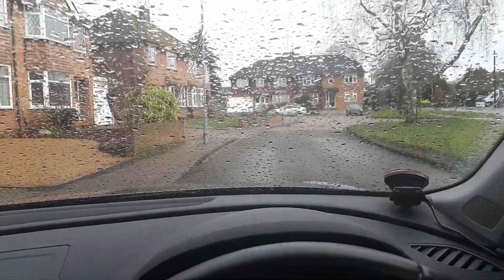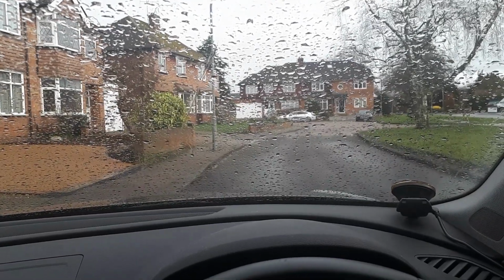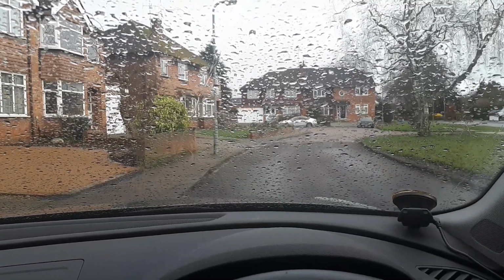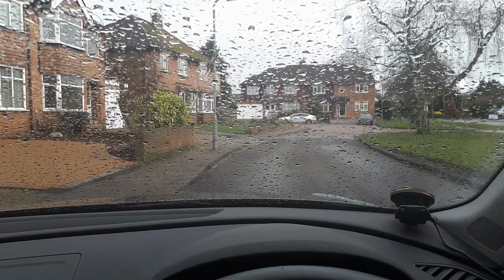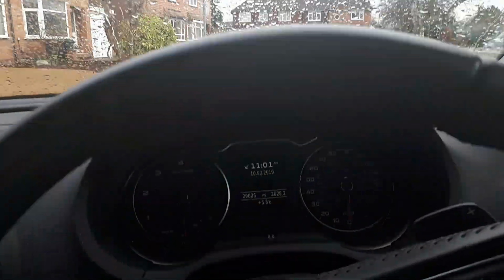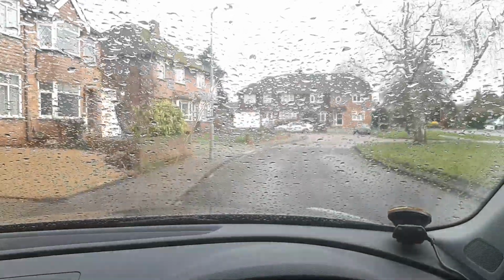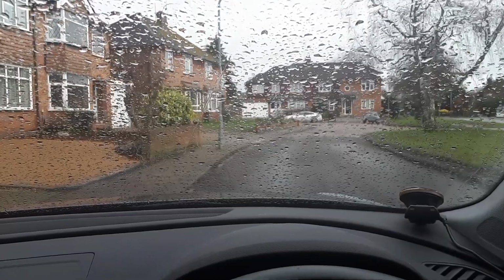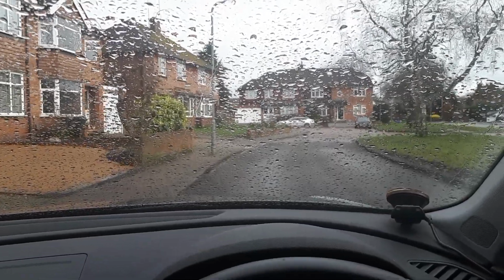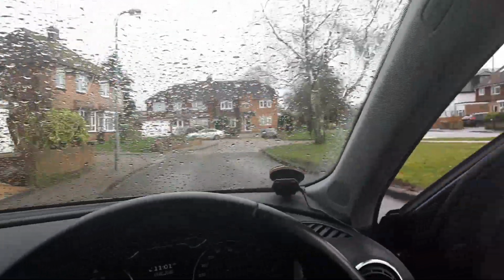for LPG. The moisture in the atmosphere tends to cause condensation on the cold components, the vaporizer and the LPG filter. So actually on a cold 5.5 degrees day that's also raining and miserable is a perfect opportunity to test the cold start. All right, let's leave the Audi now and go to my car. Let's go to the TVR and have a look.